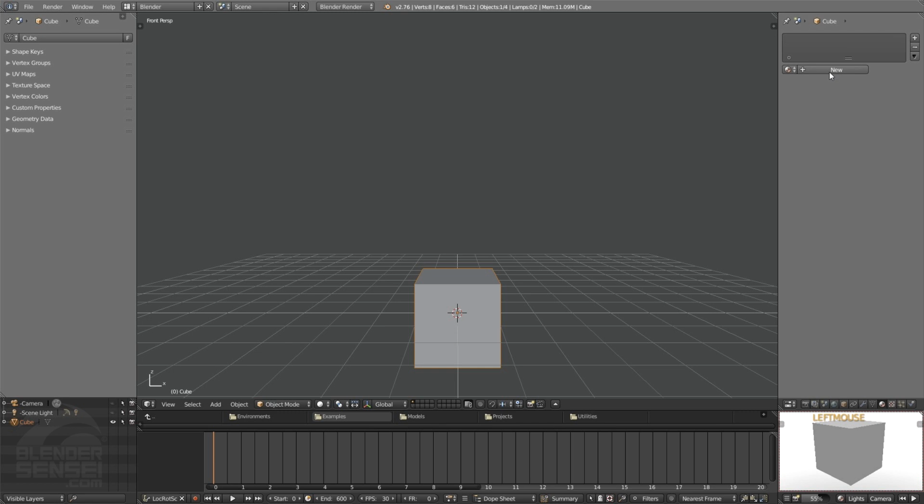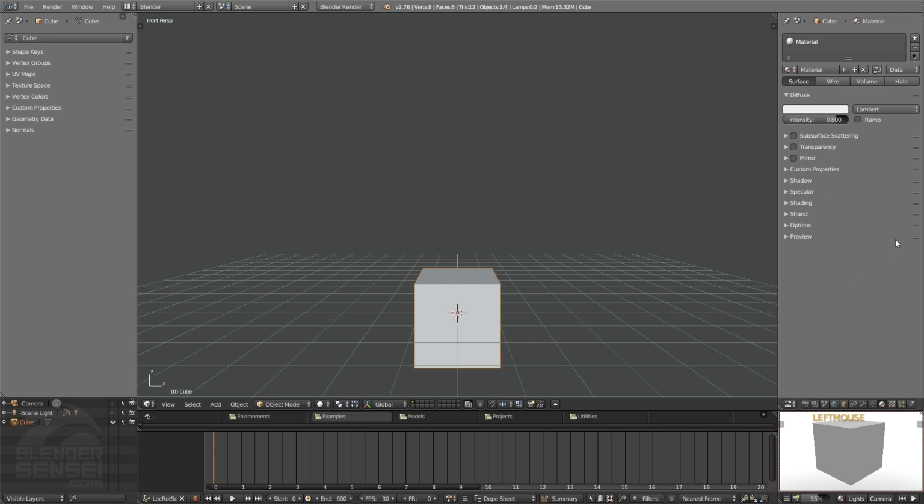And directly to the right of that, we have the New button, which will create a new material for our object. So if we press New, we now have one material inside of our box here, which displays all the materials belonging to this object. And if we look in this button here, we'll see a list of all the materials in the entire file, which happens to be just this one material. To the far right over here, we have this plus and minus sign. And what these do is add or remove material slots.